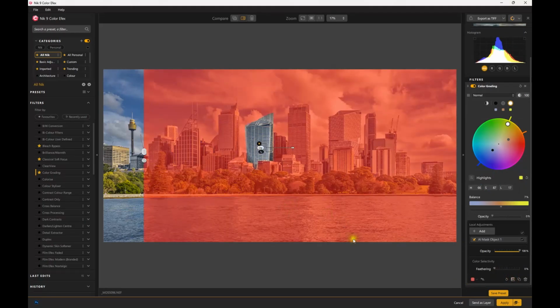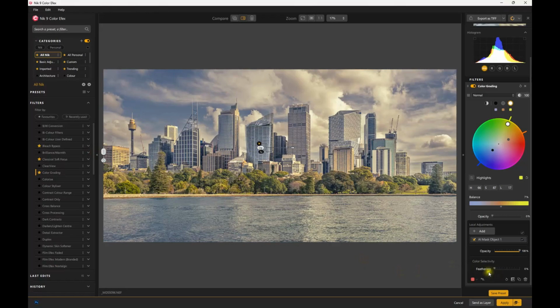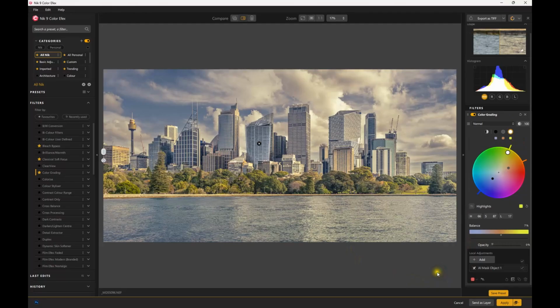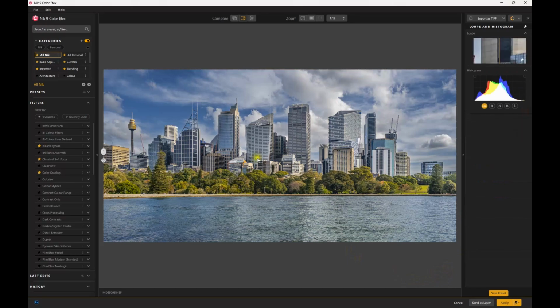I can select that mask and invert it, so that sometimes you want to select an area that you want to exclude from the filter rather than include, and we've got that ability to change that. So you can see now that I made that selection on this building, and I've now inverted it so that the filter applies to everything except the building. So this is quite a handy tool to have. So that's the color grading tool. Let's close that off. We won't use that again.